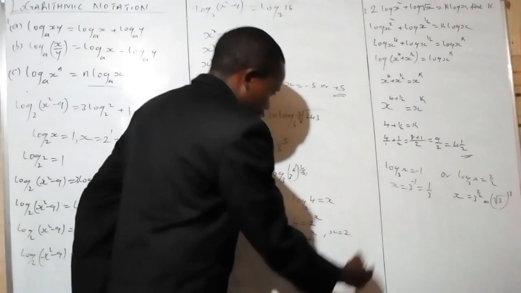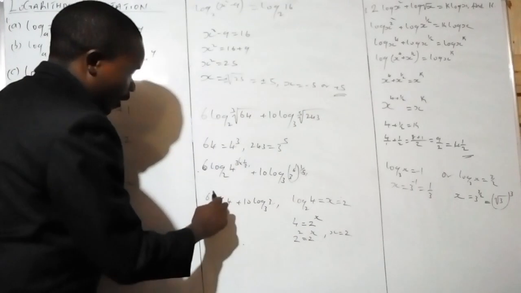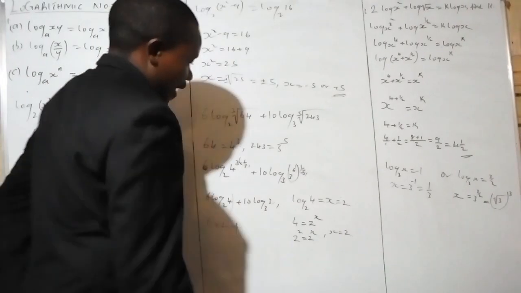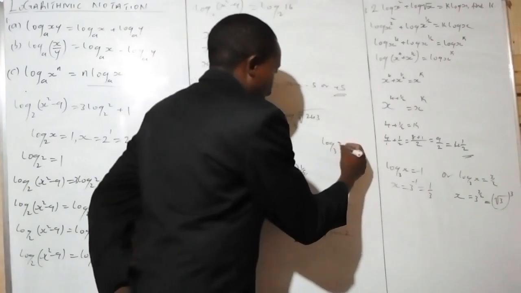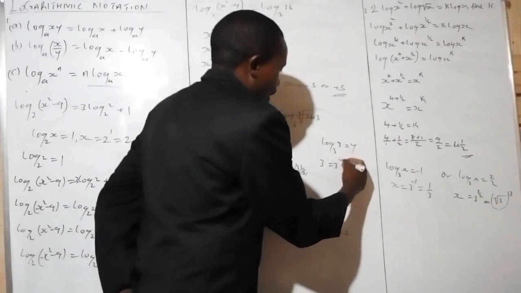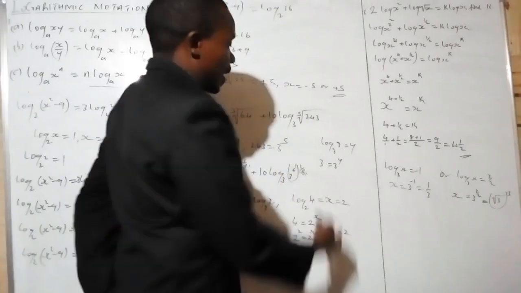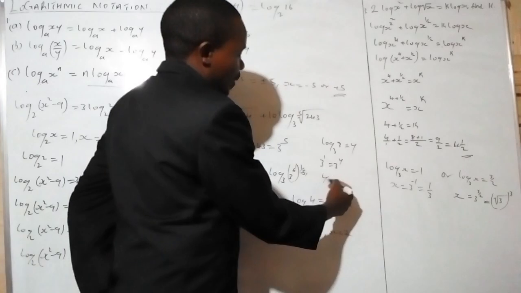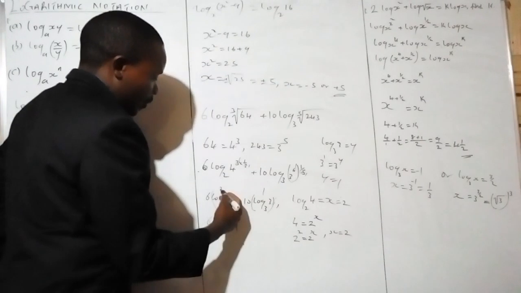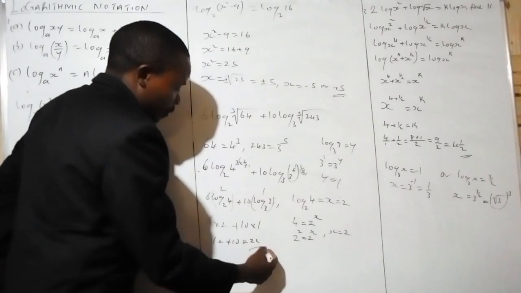Then it means where we have log to base 2 of 4, the whole of this we are going to replace with 2. So 6 times 2, then plus, for log to base 3 of 3, we can say is equal to y. Then this side I'm going to be left with 3 is equal to 3 raised to the power y. And according to the law of indices, 3 is the same as 3 raised to the power 1. You drop the bases, y is equal to 1. So the whole of this will be 1, the whole of this will be 2. So 10 times 1, and this will be 12 plus 10, and this is supposed to be 22 as the correct answer. So this is different from the others.